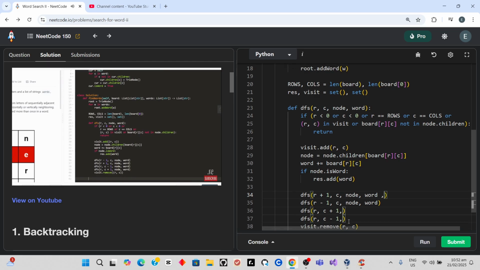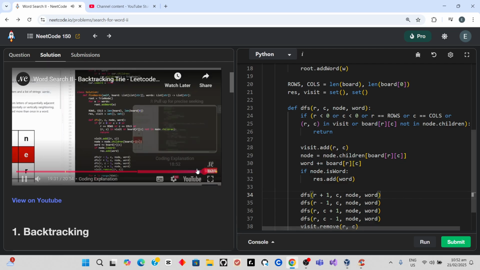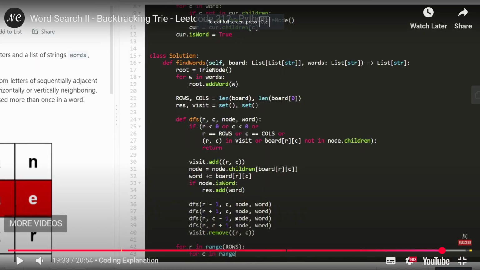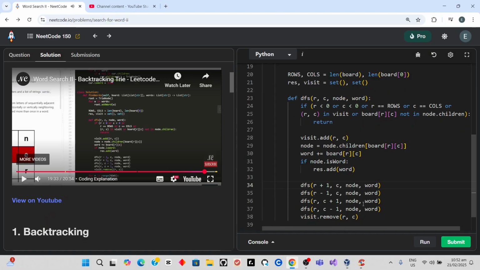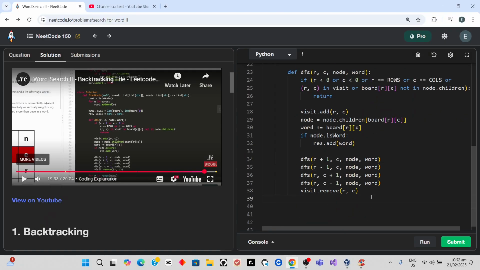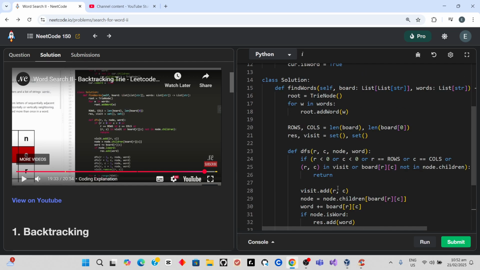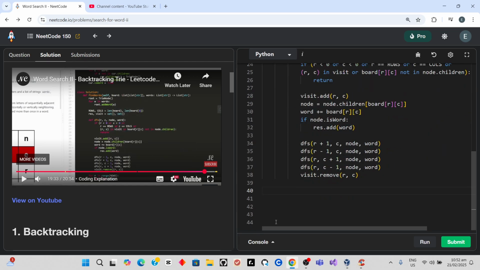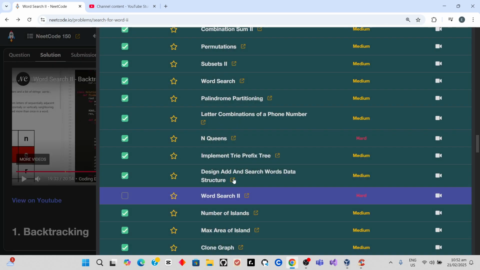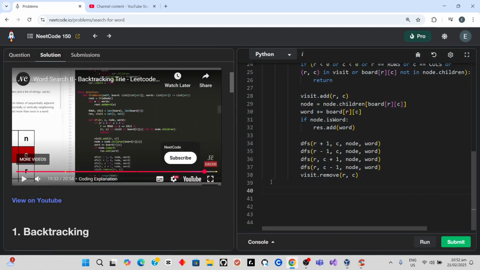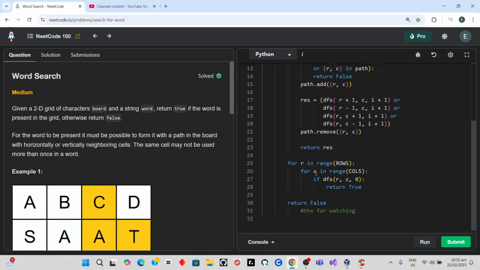So remember, what we actually wanted to do with that DFS is go through every single starting position in the grid. So I'm going to do a quick nested loop. There we go. So now that we have defined the DFS, we can now do the simple thing which came from word search. It's this one.